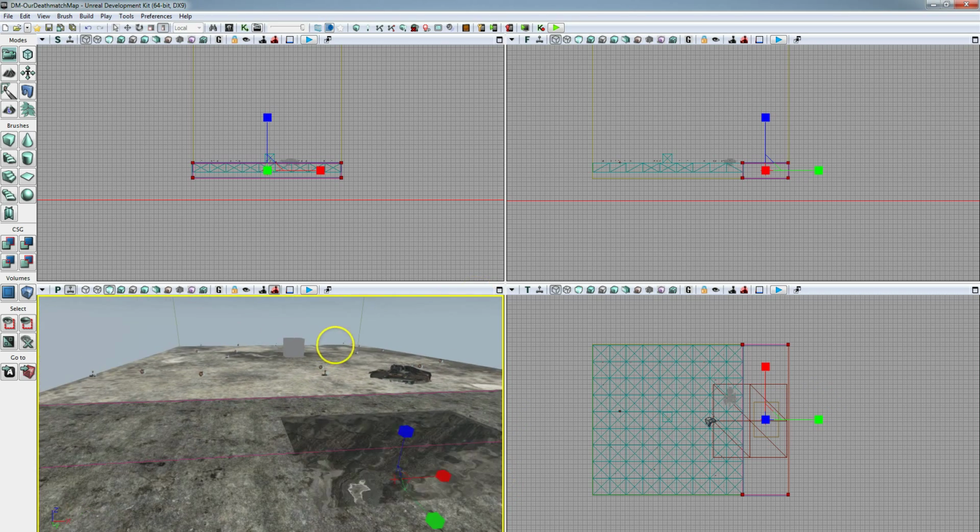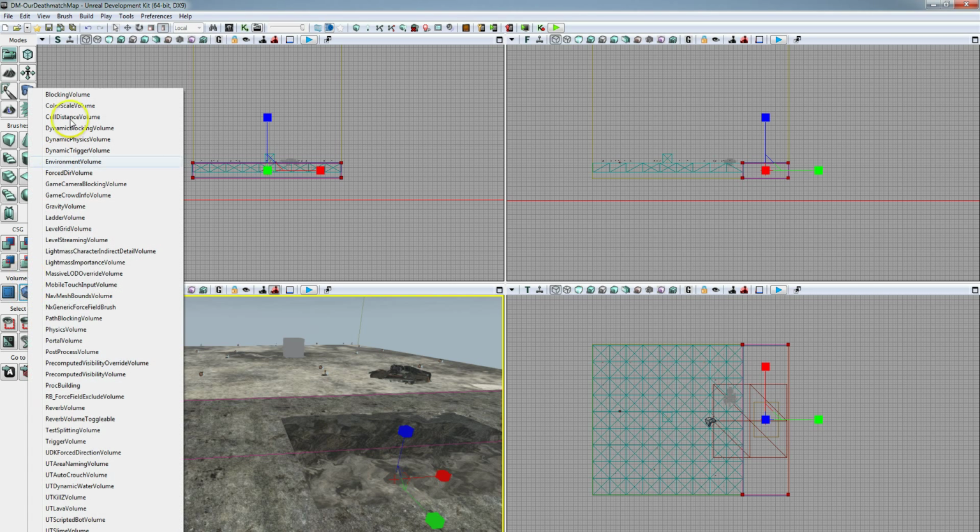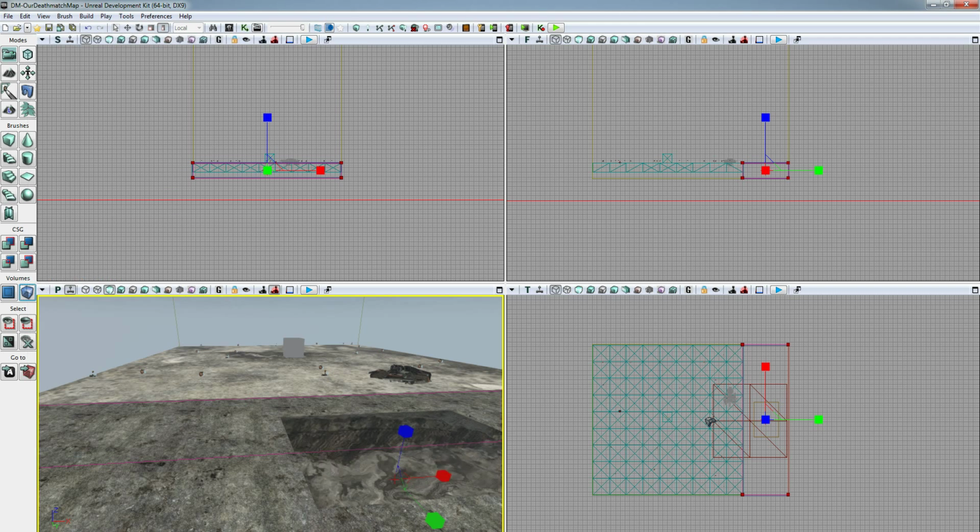And all we have to do to turn this into a water area, go ahead and left click the volumes here, and you'll see the very last option here is UT water volume. Go ahead and select that, and it takes care of everything for us. It'll take care of running out of air, it'll take care of killing off vehicles. If you are running out of air and you come up to the surface of that volume, it'll actually do a sound of an inhalation of breath. It's like your character is actually trying to get his breath back. And so it handles all of those protocols for us. We don't have to worry about it at all.